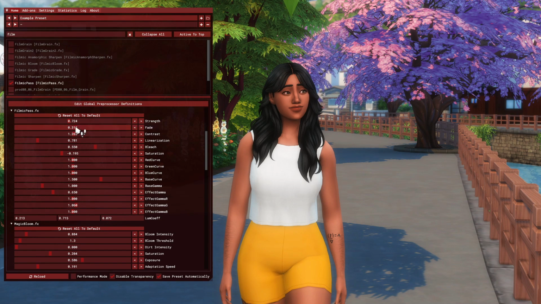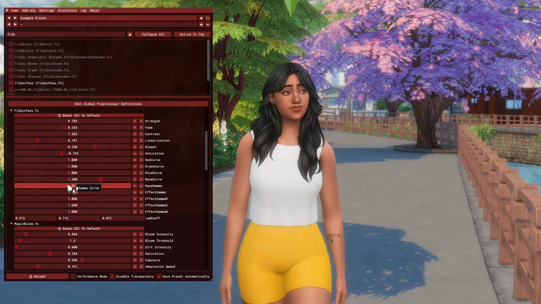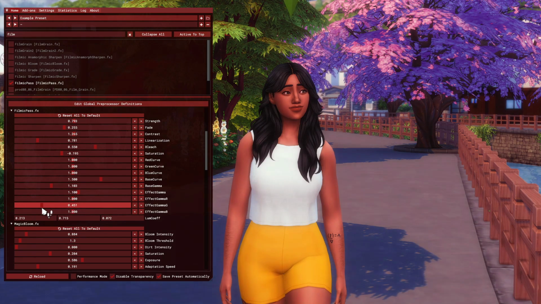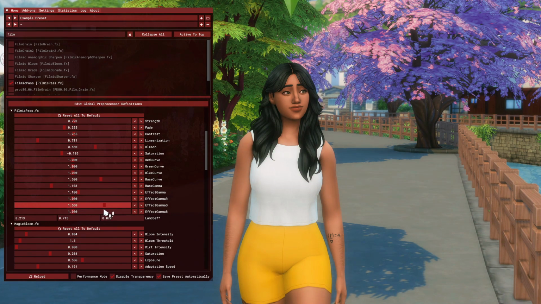I do like to use FILMPASS, but you have to be mindful of your sim's skin tones, because you don't want your sims to look red and funky. Obviously that's no fun. And then we do have the base gamma here. So base gamma, again, is like gamma, think of shadows. So it's just brightening your shadows here, and I feel like that looks really nice. You can also do this here, which is your gamma G, and it's changing again, making it more neutral, kind of adds your greens. And then here obviously we're making our sim look kind of pink, but just be mindful of that.